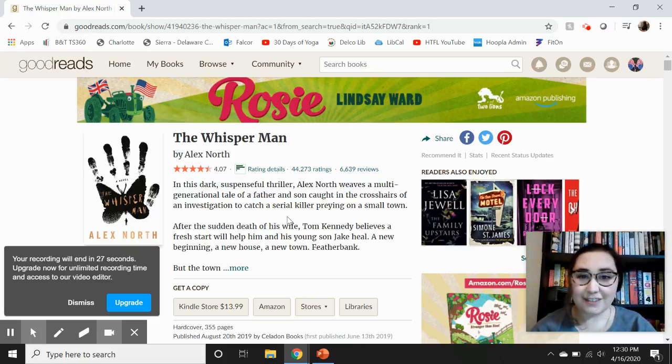Those are the basics of Goodreads. I hope that helped. This is a really great tool for if you're coming into the library or looking at Libby or Hoopla and can't quite remember if you read that book you're going to pick up. You can look back at your Goodreads and see everything you've kept track of from the past.